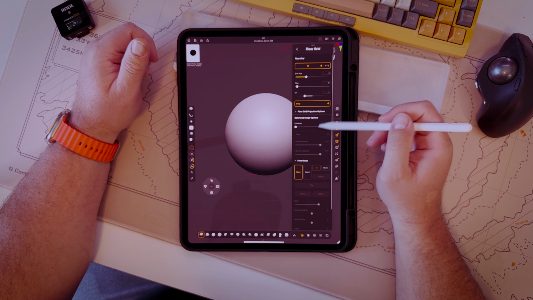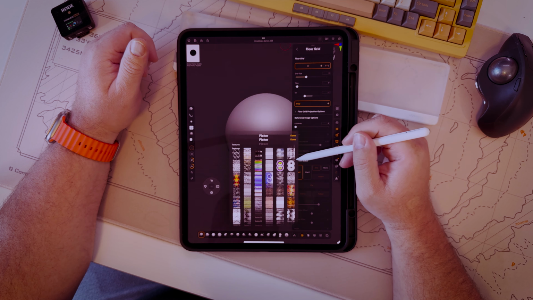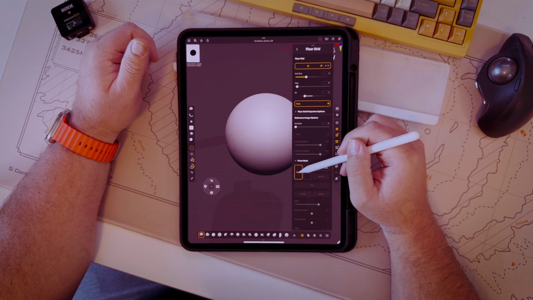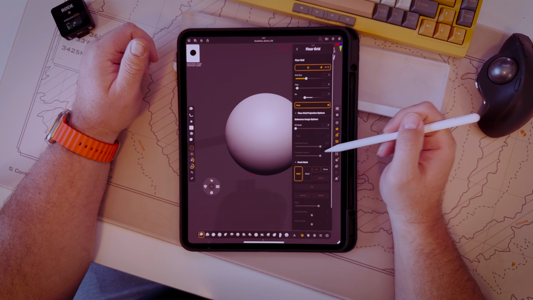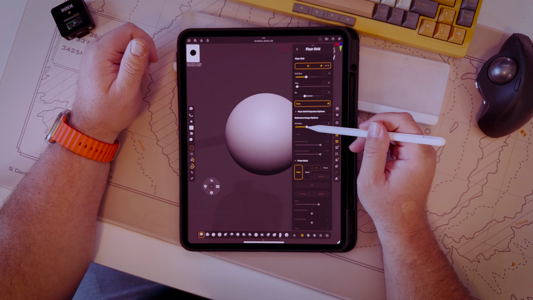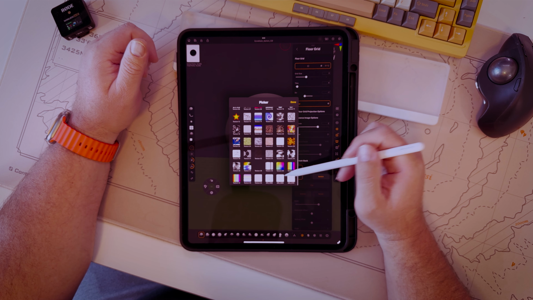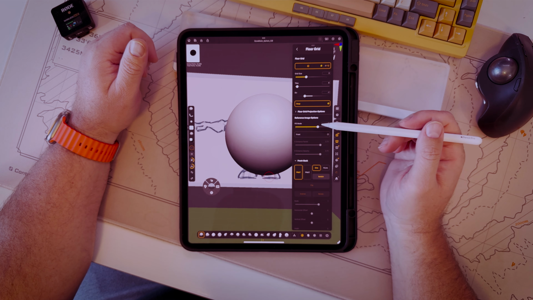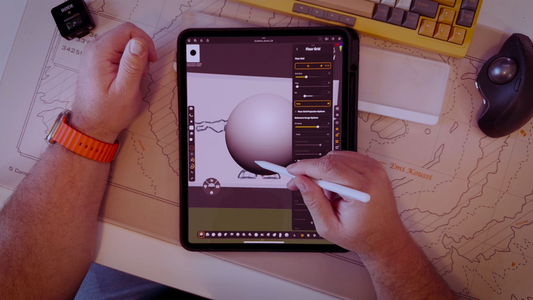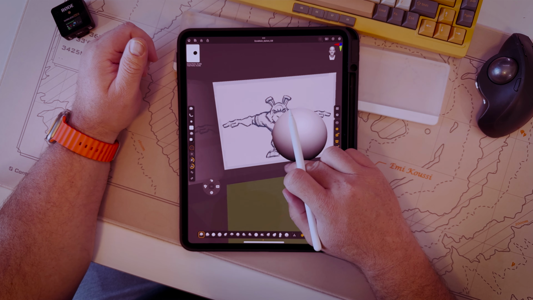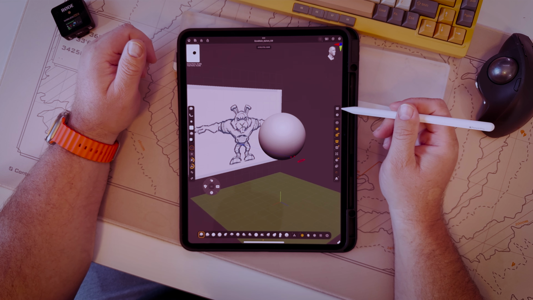You may have the floor grid on. I think it's default. These little things may be open or not, but what you want is to turn on this reference image option. We're going to pick map 1 here, and then we're going to grab our first image. Okay, and because this is the front and back, we put it to map 1, and it put it in the front image plane area. So we got the first one down.